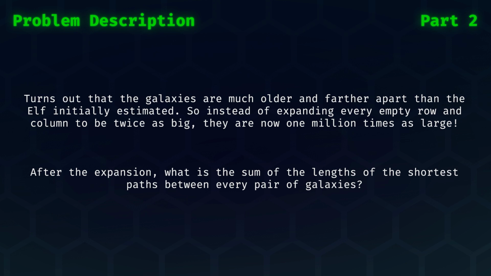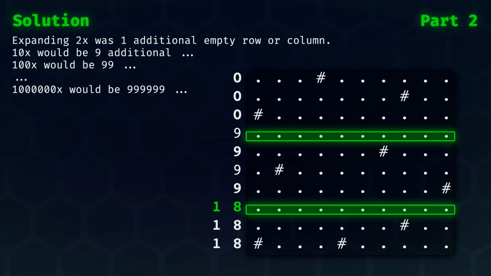Ready? Let's go! Turns out it was a good idea to not recreate the grid. Who could have predicted that? Instead, we'll apply the same trick as for part 1. However, in part 1, we expanded empty lines with one additional empty unit of space. Now, if we were to turn one space into 10 units of space, this would mean that we have 9 additional spaces. This then also means that if we were to replace one row or column with 1,000,000 rows or columns, then we need to add 999,999 additional units of space.